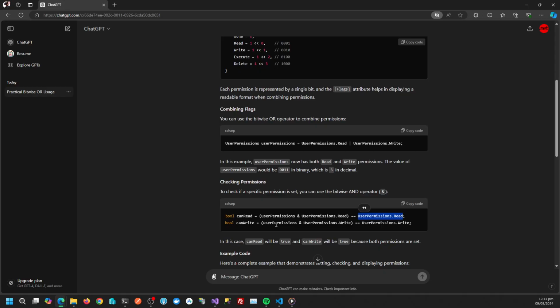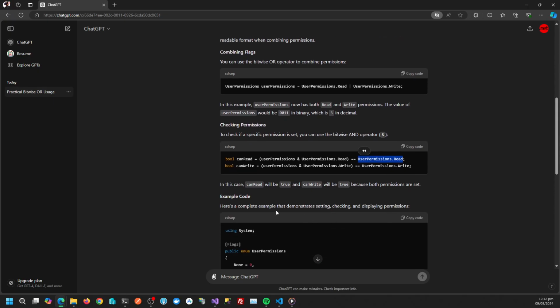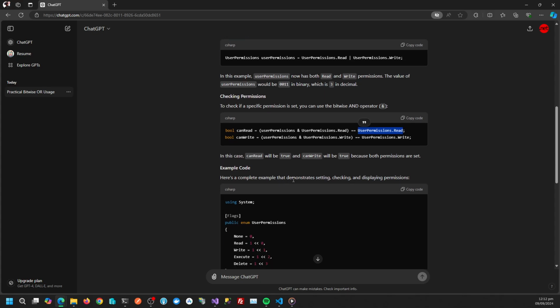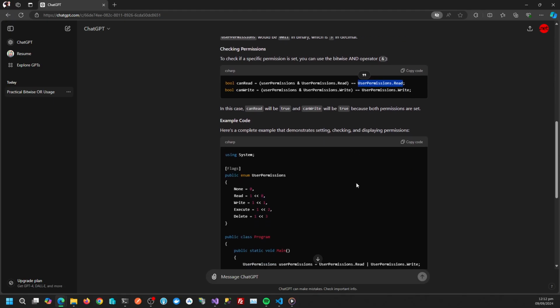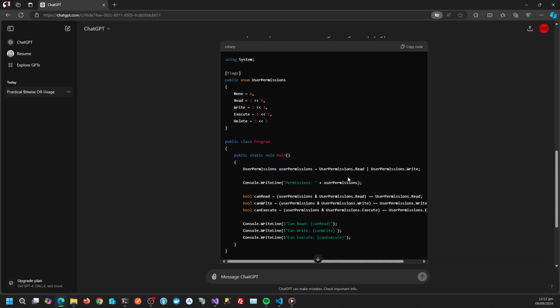Can write, userPermissions AND UserPermissions.Write. So in this case, canRead will be true and canWrite will be true because both permissions are set. Here's a complete example that demonstrates setting, checking, and displaying permissions. So UserPermissions.Read and .Write.